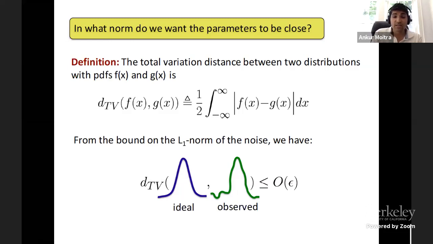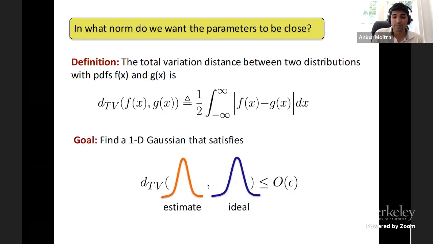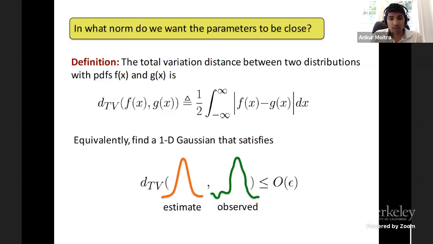So we should try and use the same norm to define what it means to have good estimates of the underlying parameters. So what we want is to output another 1D Gaussian, that's this orange curve, with the property that its mean and variance are close enough to what we started out from that the orange curve is close to the blue curve in total variation distance. So the adversary presents you with samples from a distribution that's epsilon close to Gaussian in total variation. And what you want to do is find your own Gaussian that's 3 epsilon close to the Gaussian that you started from. So that's the setup for this problem.